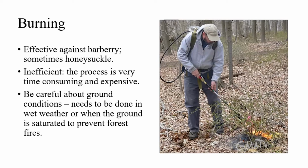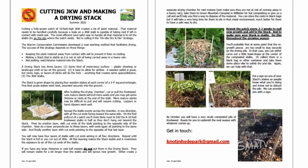Well, probably the easiest thing, and it was very nice of you, Emily, to put our little note up on the screen, is to go to the Town of Hyde Park webpage, and you can print off what we've done. You can see a little picture, and what Emily's showing is that we put a piece of plastic down and then a wood pallet, but you could use a collection of sticks or whatever you have. Then there are grade stakes on each corner to hold things in place, to give it a bit of a framework. Then you just alternately stack the cut knotweed material, and once you've done that patch, you leave it alone and come back and repull and keep adding it to the stack.